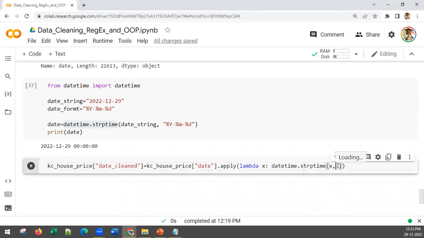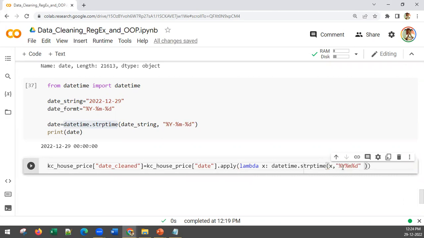So it is percentage uppercase Y, which means we are giving the year in this lengthy format, then percentage m, percentage d, and that should be within quotes. It has to be given in quotes.